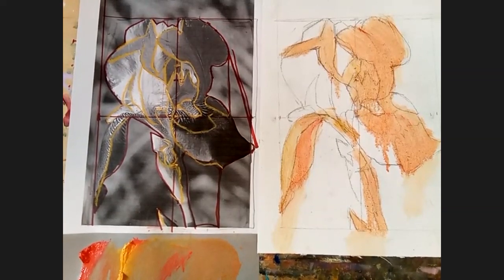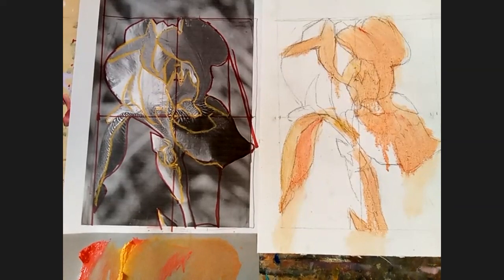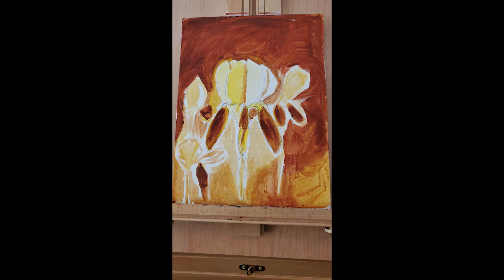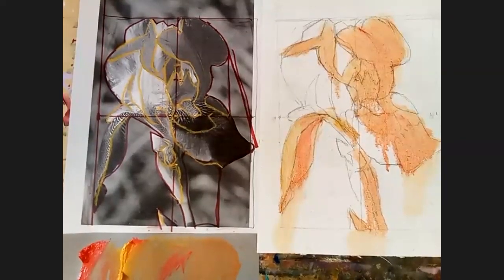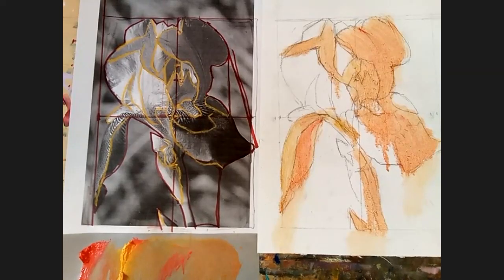Here, I'm going to show you a couple of the underpaintings that came from Friday's class. Here was Onyx. This was a black and white. Here was Annika's. So look at the different colors of these underpaintings. I want you to see them. I'll show you the end results. Glenda did hers as blue. So these guys all did different colors.